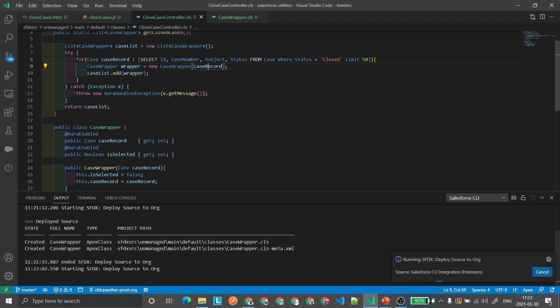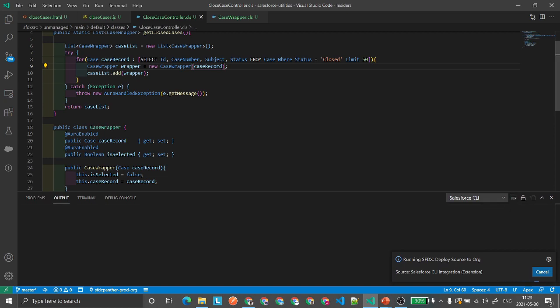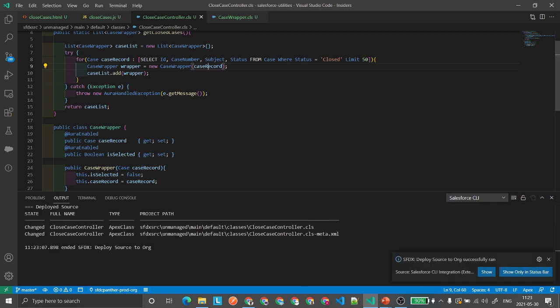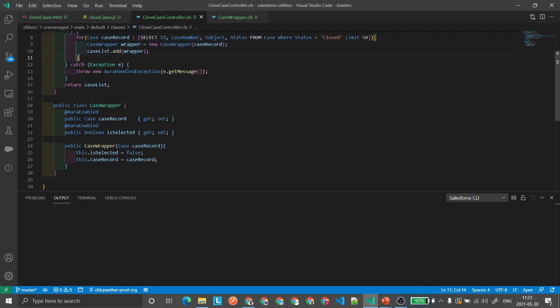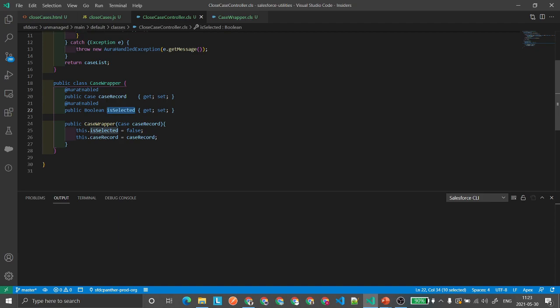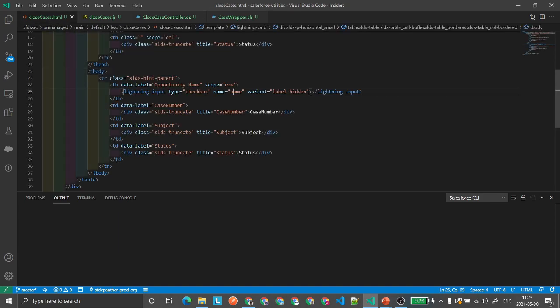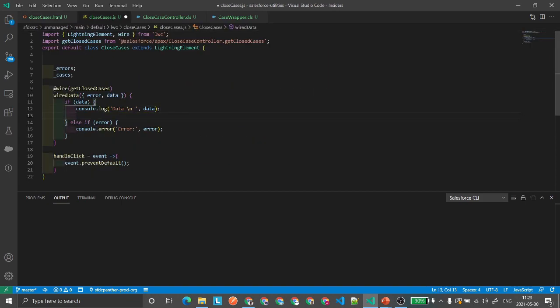I'm also going to show you examples of some other wrapper classes that we are not going to develop, but I'm definitely going to show you those. So this is what we have got. Now we have created a wrapper class and we are using it for our purpose. This is the variable name. We'll go to the HTML and change this name here. We will also see why we are doing that. Now we have the data, so we'll say cases, and in cases we are going to have the data. Now we got this data.